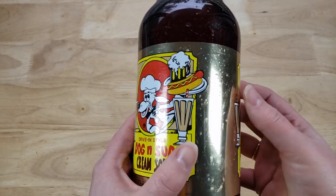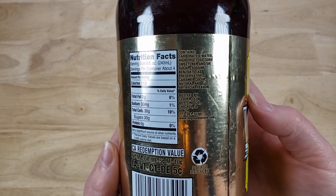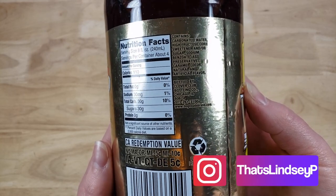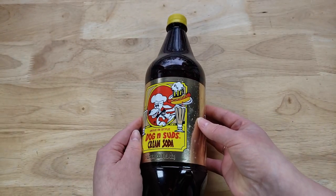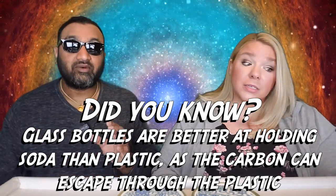I think the problem is maybe the carbonation is leaking out — I want to believe that's what it is. We've done a few of their drinks, like the black cherry, which I'm not a big fan of black cherry, but I was really impressed with that one. But the carbonation is a constant problem. I wish they would put the expiration date very clearly instead of using a code, because it's coded so there's literally no way for us to know when it actually expires. If there's a coded date, the owner or whoever's stocking it should make sure they're not selling expired stuff. The government should make it illegal for companies to use coded expiration dates — what's the point of using a code if not to defraud the customer?